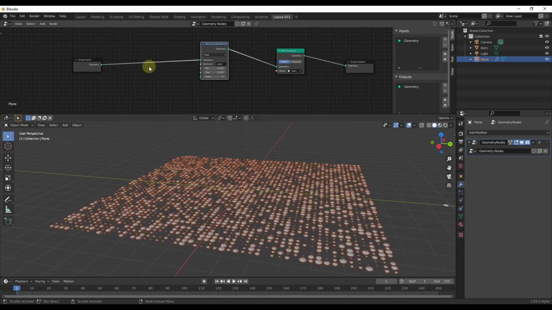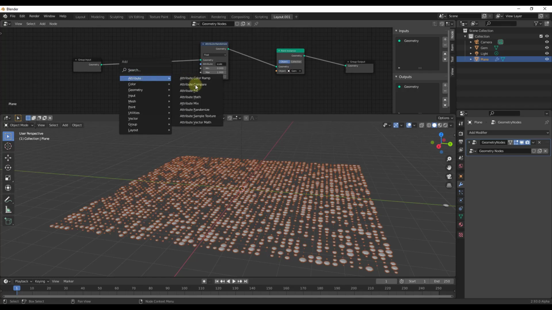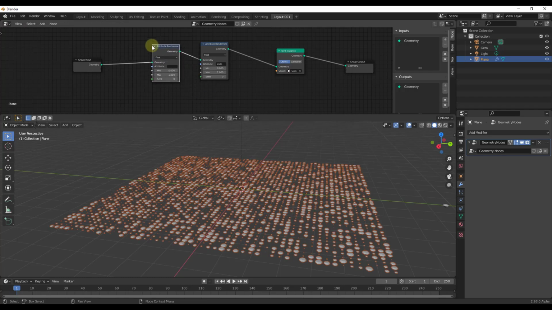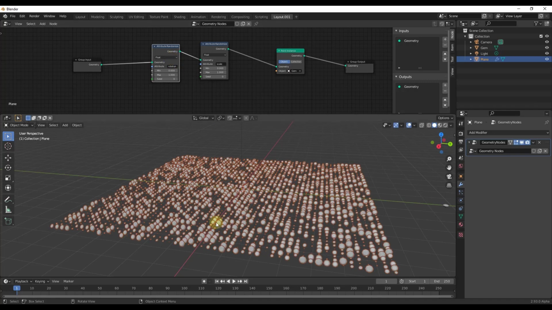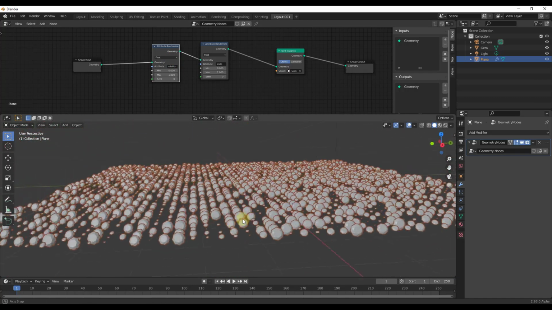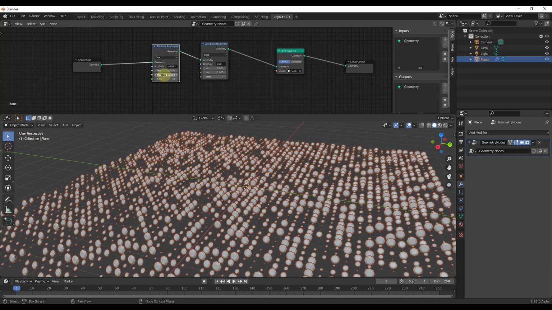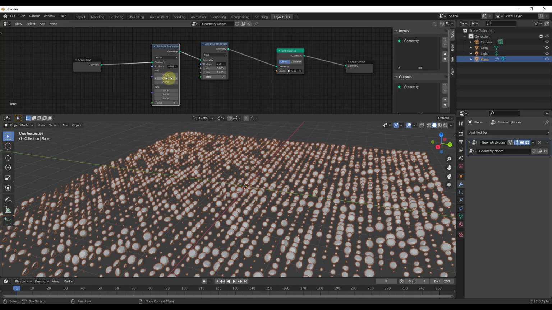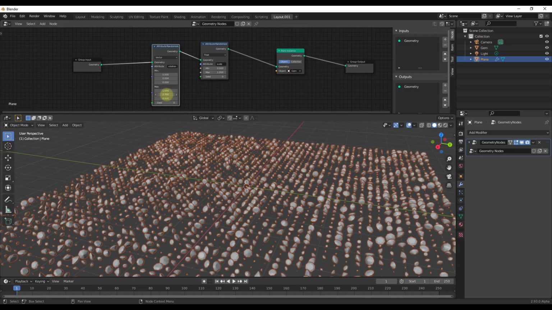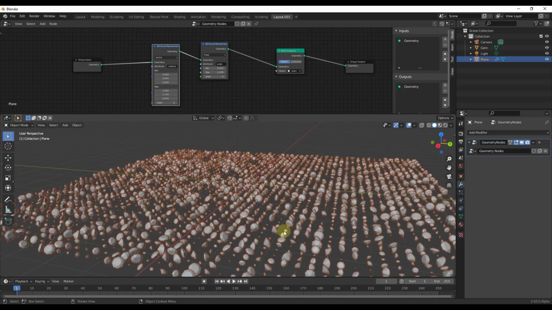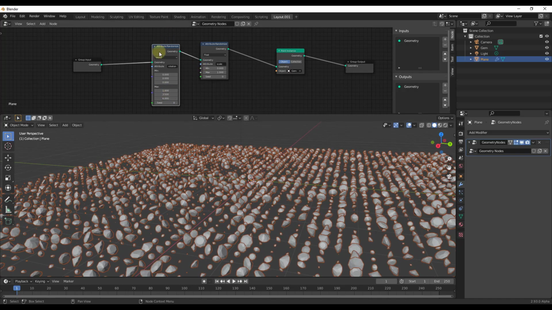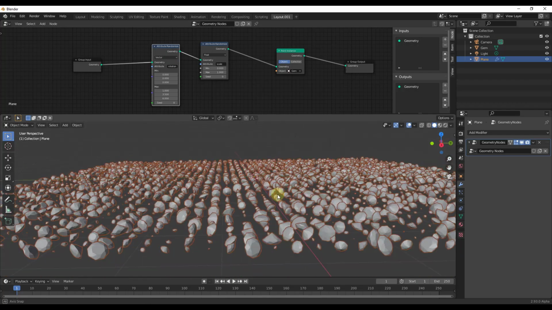So now let's add another attribute randomize. To do that, we're going to do a Shift A. In this case, we're going to add another randomize right here, and we want to randomize a rotation like this. You could either leave our rotation as a float, or you could also adjust the vector in here. You can see how by adjusting the vector, you can set how this rotates on an axis. So this can give you a little bit more control if you decide to do that. It's not really that big of a deal one way or the other, but this is a good way to set that randomization.